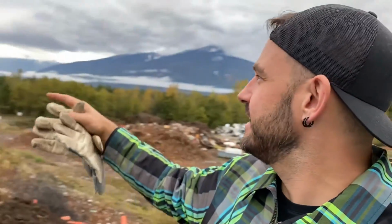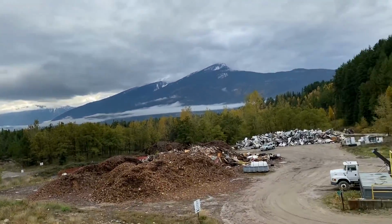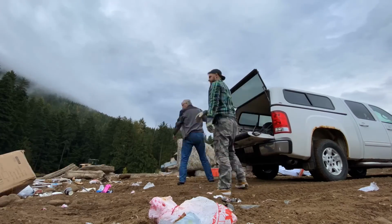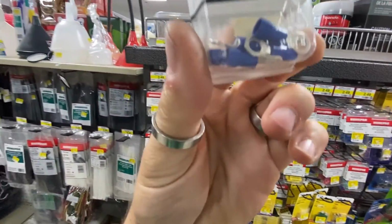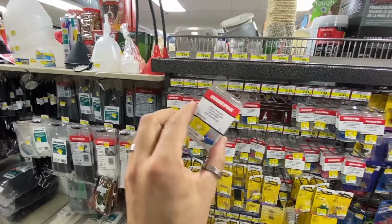So up at the dump here, Byron has a shed full of garbage. I guess they're too busy to take their garbage to the dump over here. But it's the dump, and it's still just as beautiful as everywhere else. I mean, except for maybe down here. But the background, though. And I think those are the ones that we need to do some lights.